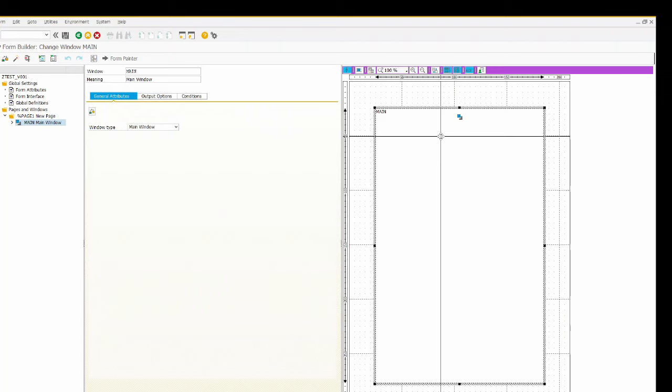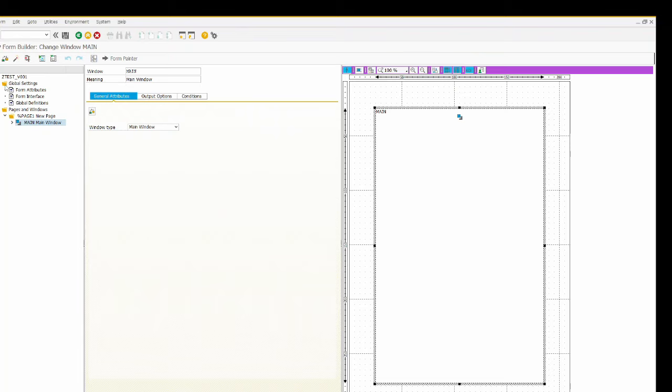We can easily maintain it, make changes, and move all the objects according to our requirement. So let's begin from our first section, that is the Explorer section.